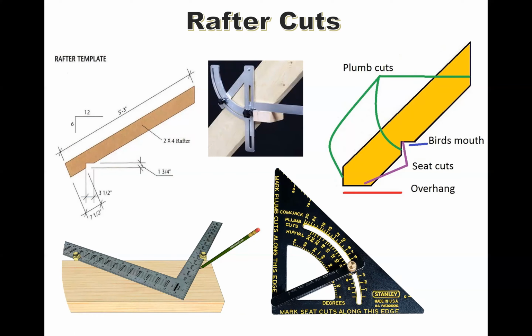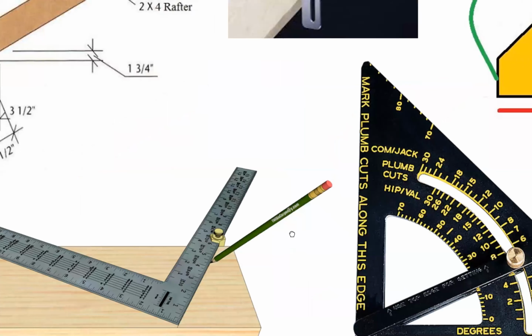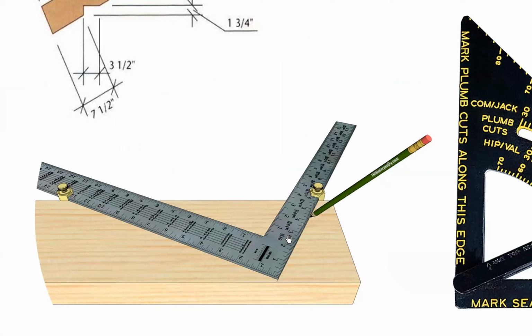But when we are drawing in metric, we use the degrees, and even in imperial, you can use the degrees when you're drawing in AutoCAD. But they still need to put this 6 in 12 so that the workman on site will understand, because they don't have a protractor out there to work with. Unless they have a roofing square like this, they can measure off those angles. And most of the time, they would have their framing square. So it's important that we still put the 6 and the 12, or whatever the pitch is. So this is how it works. Let me zoom in on this tile. So let's say you're going to be using a 6 in 12 pitch now.